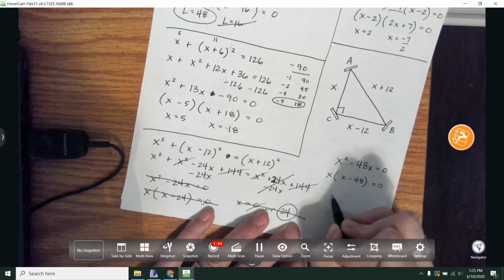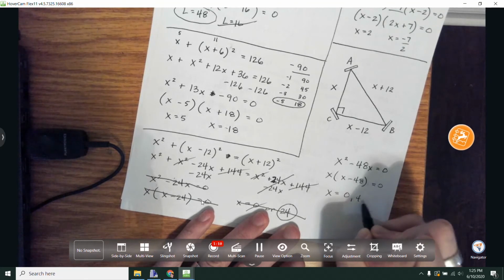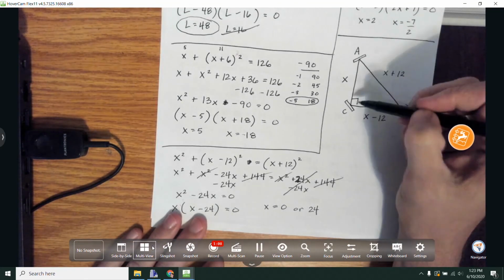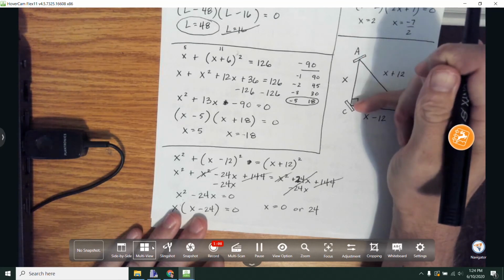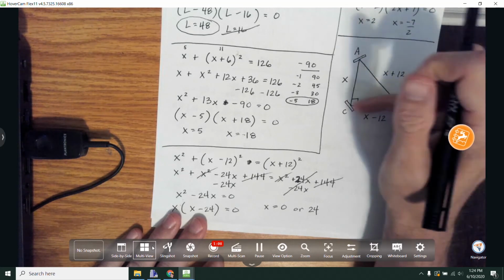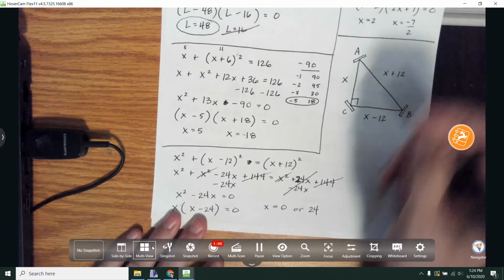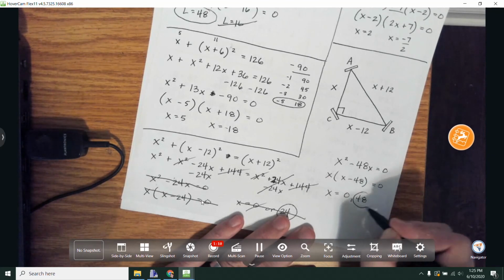equals 0. So our x would either have to equal 0 or 48. If we were saying that x equals 0, then there wouldn't be any measurement between this. In fact, this would collapse down all the way next to C, and there wouldn't be any measurement between it. So that laser would be shooting just back and forth. So we wouldn't even have a triangle anymore. So we can't use this 0, but I just got ahead of myself. So our answer has to be 48.